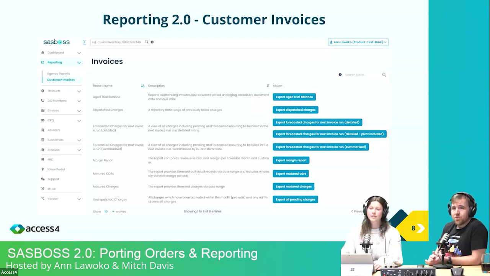We haven't removed any of the previous functionality, but the demos we're doing would always be in the Access 4 color formats, things like that. Of course. Yeah, it's all in the Access 4 format and styling. But every new place that we build out with 2.0 will always come with your design and color preferences. All right. So we're going to go into a live demo now.